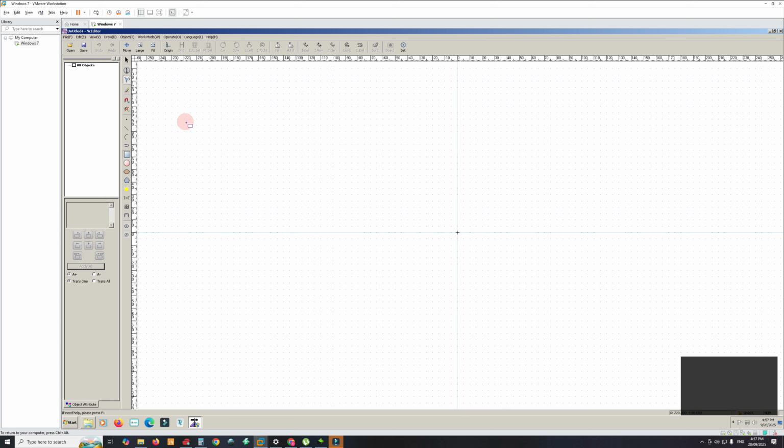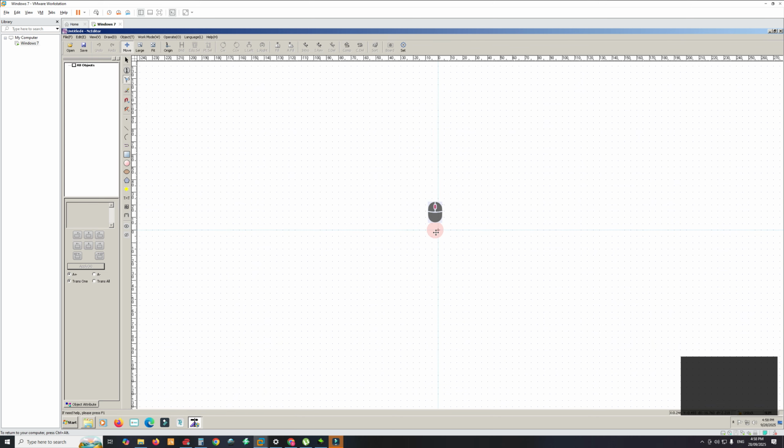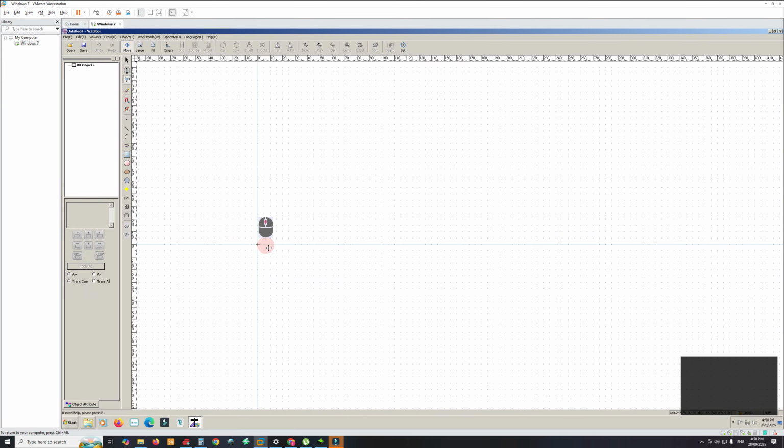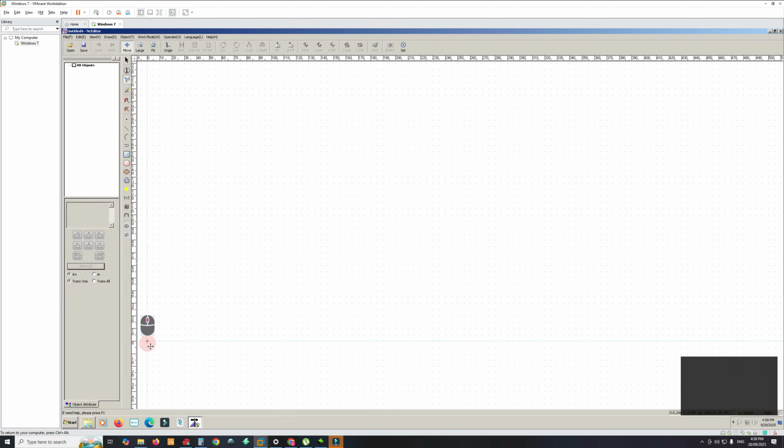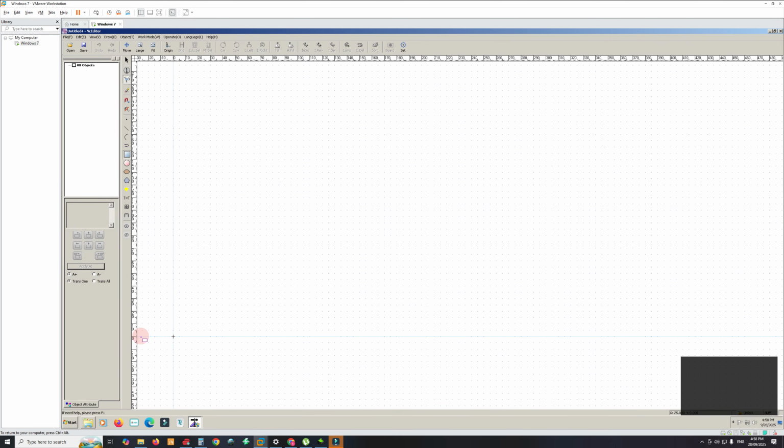So to start off with, we will make a basic benchtop. To move the job screen left and right, up and down, I hold down the middle button, the mouse scroll wheel. You can see that middle button there displayed, and while I'm holding down I can go left and right and up and down and position it wherever. It's a good idea to have your X and Y zero points, which is denoted by the blue line here, 0 and 0, down the left hand side, because that's where we're going to start everything from.